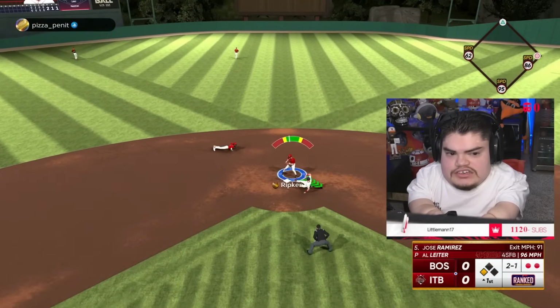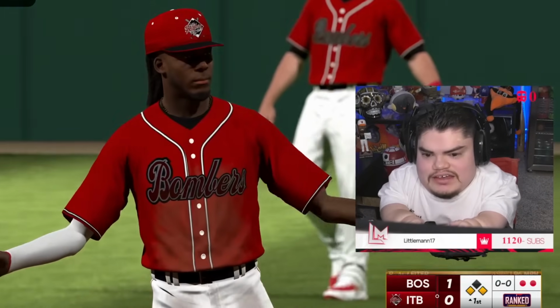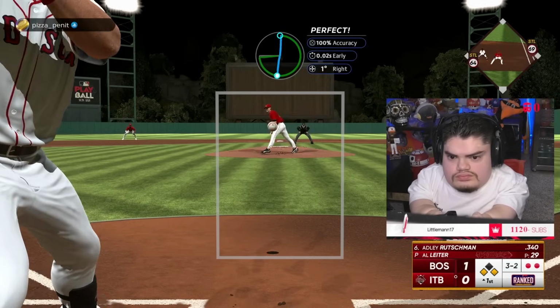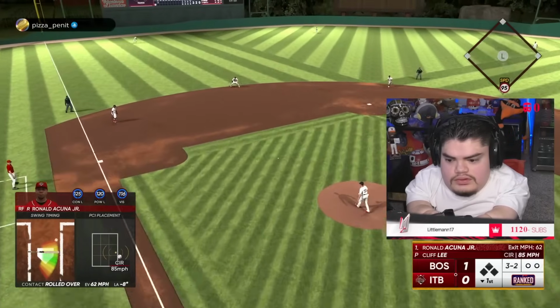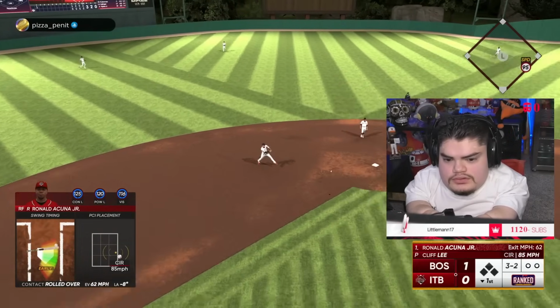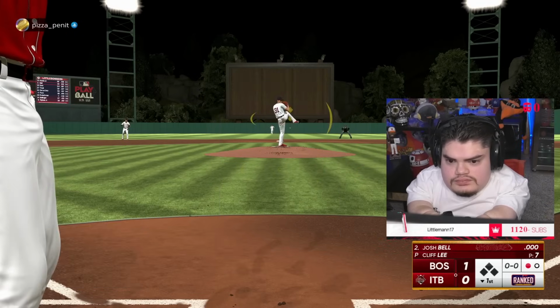Ball does not lie. It does lie because he was able to score after literally not hitting the ball out of the infield. Dot! Inning over! Where's my foul ball? How come I couldn't foul the ball off? What happened? Is something broken?